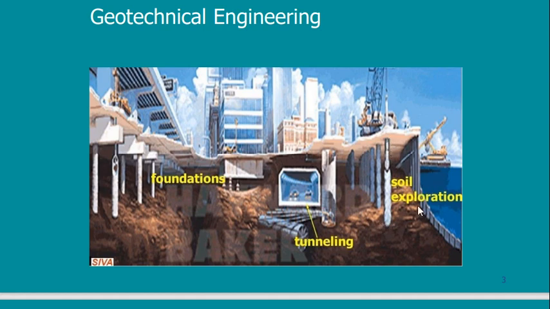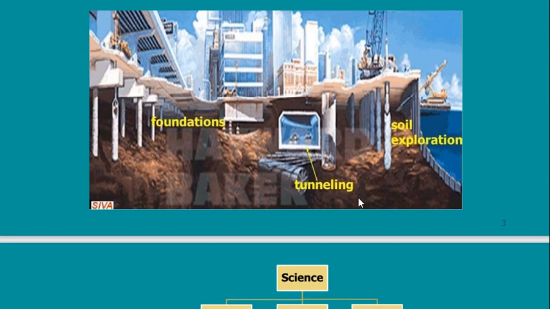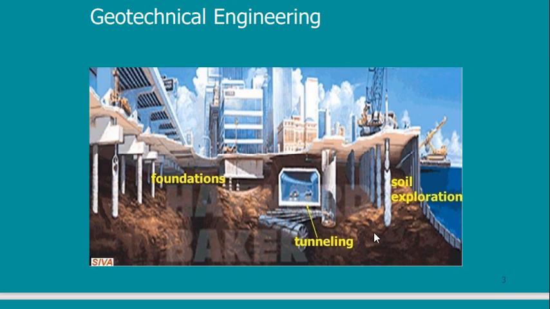This wall, of course, if I leave a vertical wall like this, it will tilt either to the front or to the back. How would I keep it vertical? I may put some kind of inclined piles or tendons or anchors just to keep my wall vertical. The design of this anchor and the design of these piles depend on the type of the soil. So all of this is the full picture. So from this I now understand that to design any good structure, I need to know the soil very well.